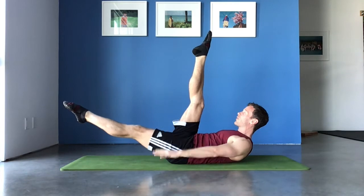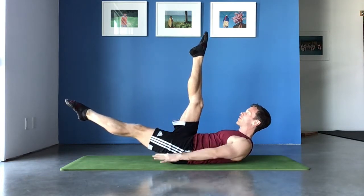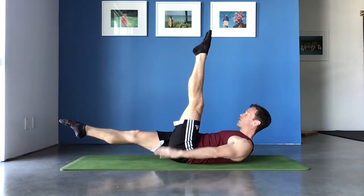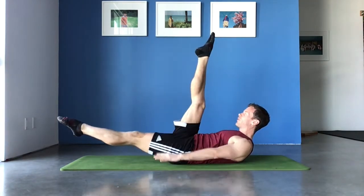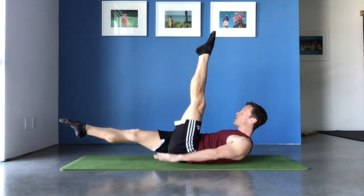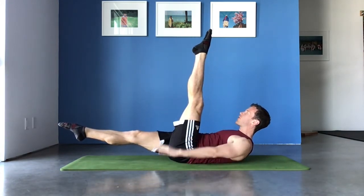In, 2, 3, 4, 5, exhale, 2, 3, 4, change legs. Breathe in, 2, 3, 4, 5, exhale, 2, 3, 4, and change.